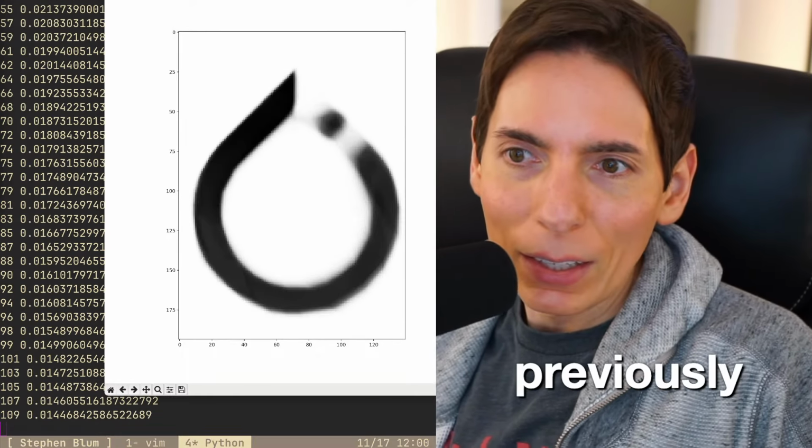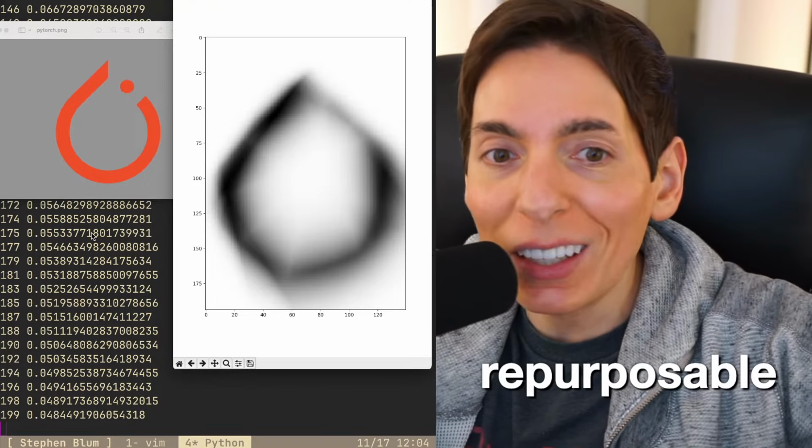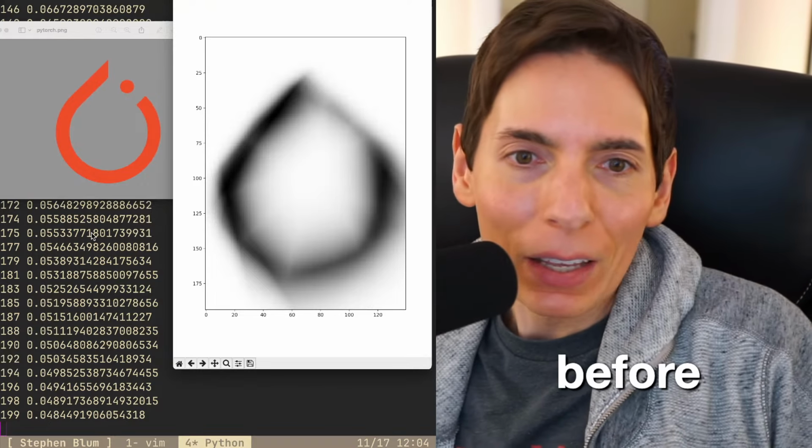Happy Monday. So we're training an AI to draw a picture. The idea is we've got some code here. Where is it? Here it is. So AutoGrad, surprisingly, I thought AutoGrad was going to perform the best. It definitely didn't. Look at that. It did not perform the best. And maybe in a way it did, though, because it's more generalized, which is what you want your AI to do. You want your AI to be repurposable for things that it hasn't ever seen before.